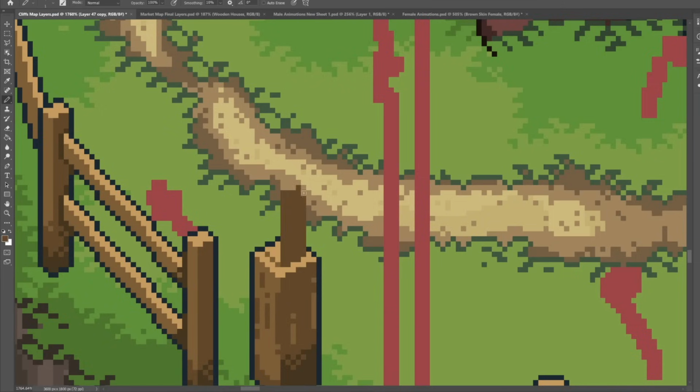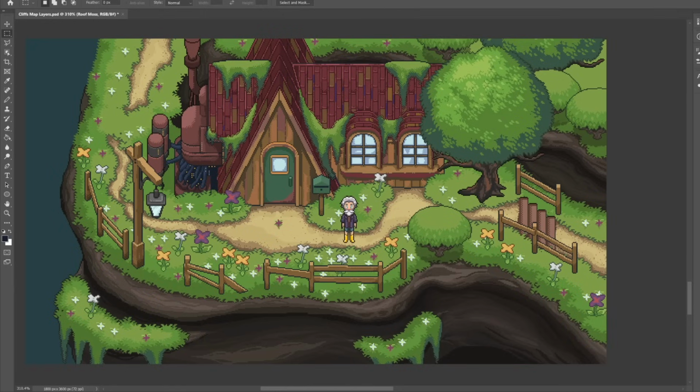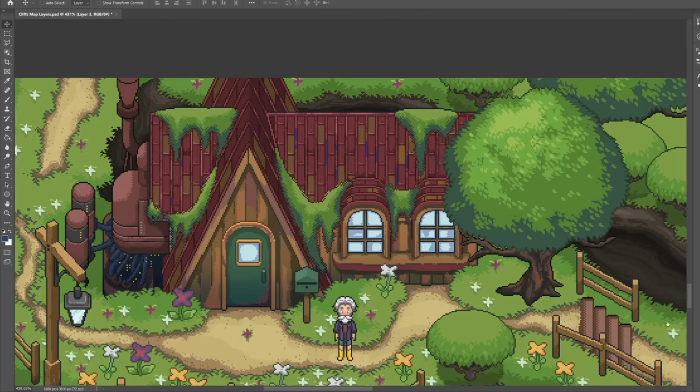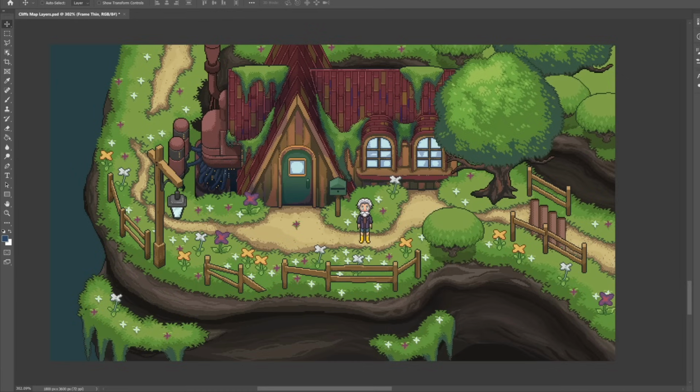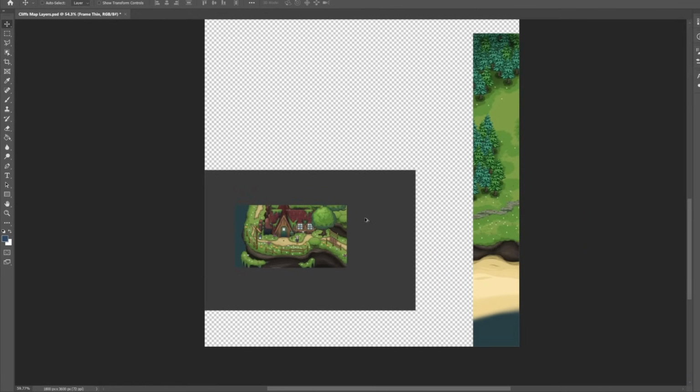So I'll quickly jump through the drawing process and we can see what it looks like in the end. The scene looks a lot livelier now and has more of that picturesque feeling we are going for. To finish up, let's highlight some shadows on the house, which helps to create more contrast. So that looks pretty good now. Another benefit of drawing a complete scene is that you're guaranteed to end up with a good screenshot to use on a Steam page or anywhere else.